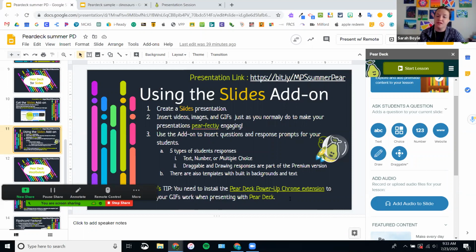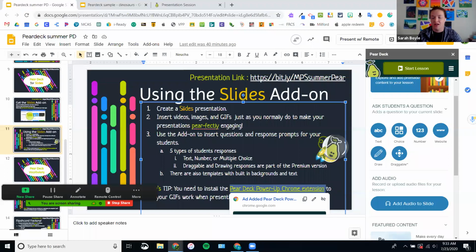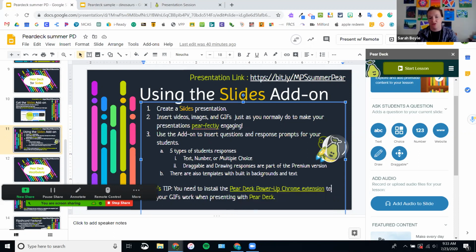The only other thing is some teachers are very imagey and they like to put pictures and GIFs and all that kind of stuff into their slides. If you do put a GIF, which are like those little mini pictures that kind of move back and forth, they do the same 5-second motion over and over again. If you put those in your slides and you want them to work when you do Pear Deck, if you do not use this extension here, this Power Up extension, it's just going to look like a flat picture. So if you want that GIF to move, you do have to install this extension for that to work when you're doing Pear Deck. You do, the students do not. Again, this is a teacher-based thing, not a student-based thing.